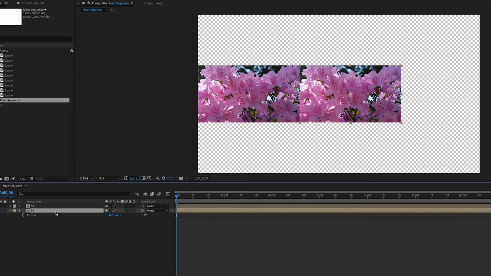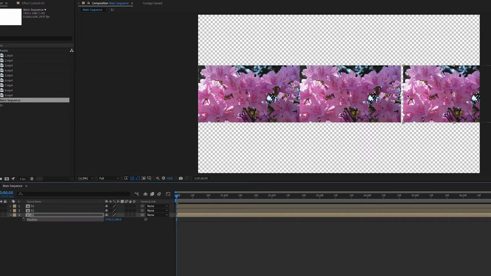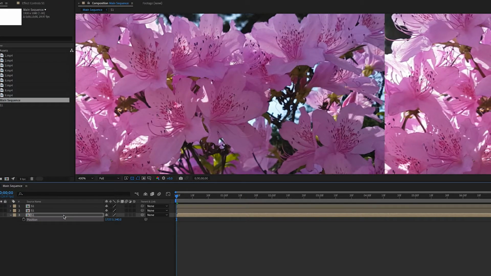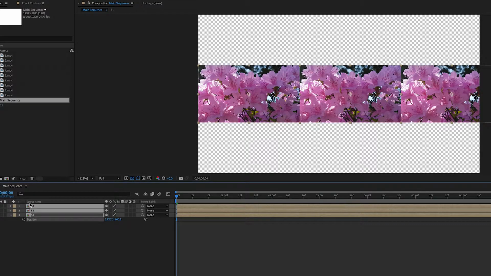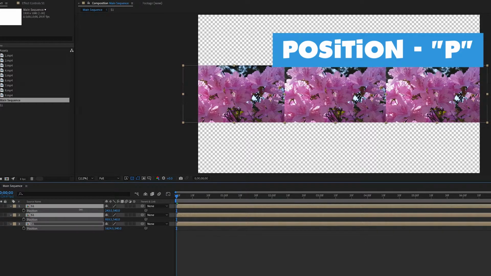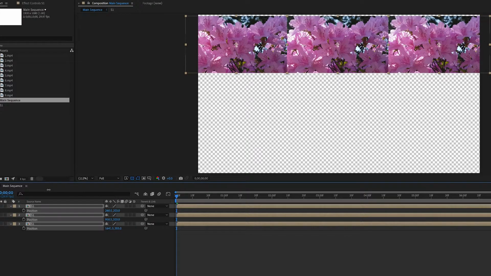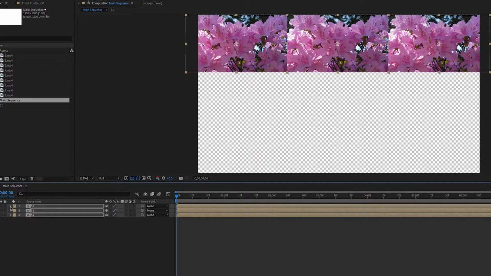I'm going to select the layer and hit Command C and Command V again. And I'm gonna move this to the right. Again, let's zoom in and make sure that we are right on the mark here with our arrows. So we got three video layers here. I'm going to select all of them by just dragging all the layers. I'm going to hit P on my keyboard and I'm going to just center it and then move it up. We're going to worry about the alignment later. For now, let's just create all the layers.